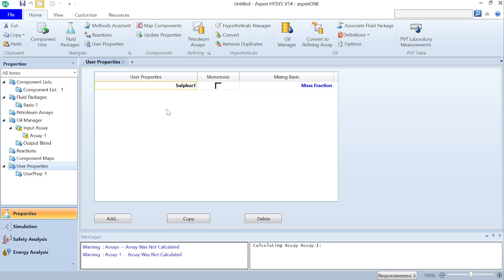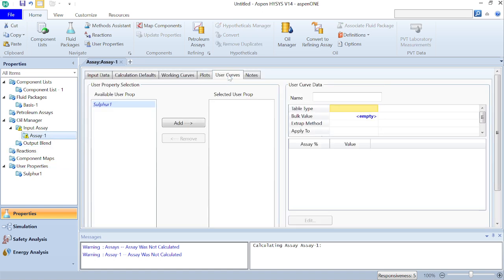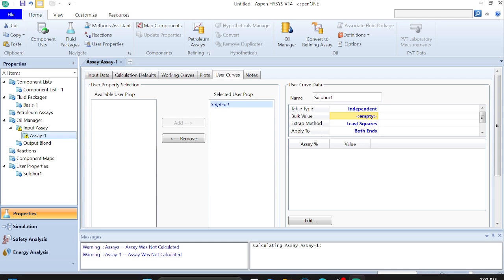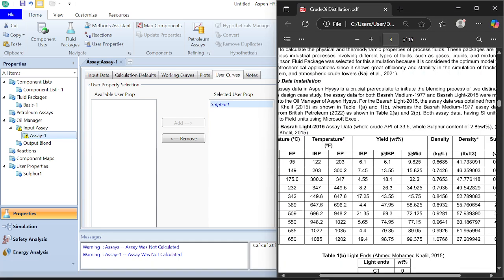Sulfur 1. Now I go back and I go to user curve. See the user property we just added. It's here already. Then I click on add. Now I'm going to change this to, it's supposed to be independent. Keep it on independent. The bulk property given for this is 2.85.